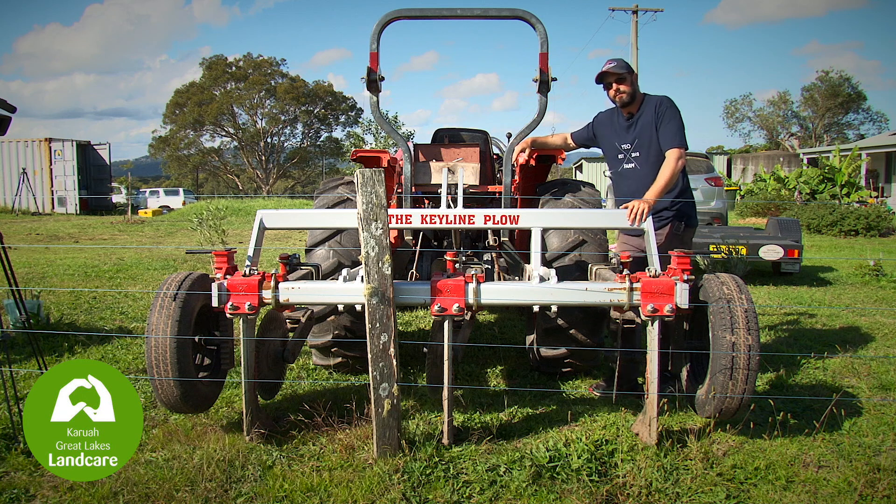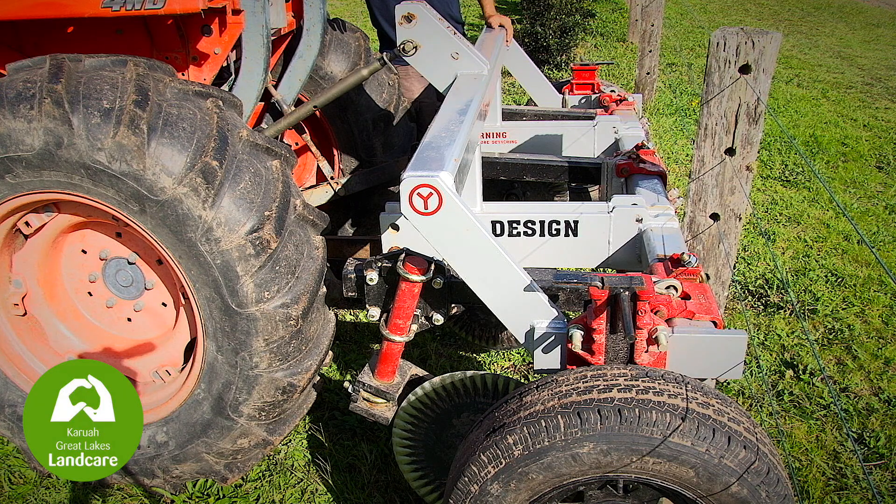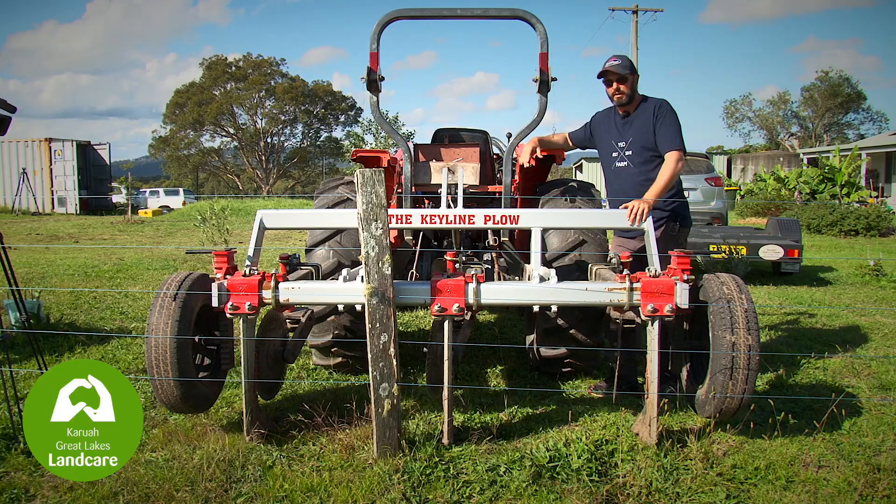Now we're in the process of safely unloading the plough onto the ground ready for reloading onto the trailer. One of the first points to make is that you try and reverse up to some form of local firm point, so in case of the plough falling backwards while you're unloading. Here in this example we're using a fence post, a tree, or anything similar — just use your common sense for what would be best suited for that purpose.